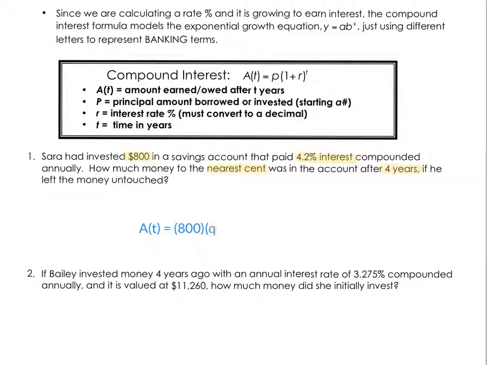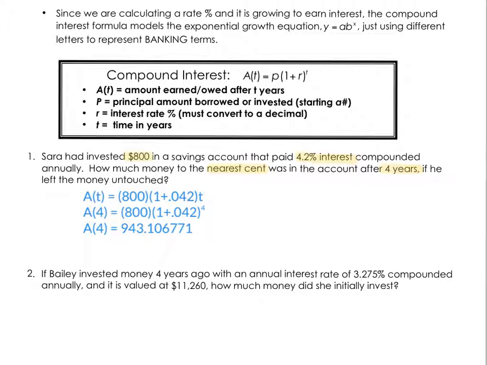And then the rate is the 1 plus, can't put 4.2% into my equation here, so we have to convert that by moving the decimal place 2 places to the left, so we get 0.042, and we could put it as t power, but then remember that we're going to change that because we need to find how much for 4 years. So now I can replace that with 4. Then it's just a job for our calculator.